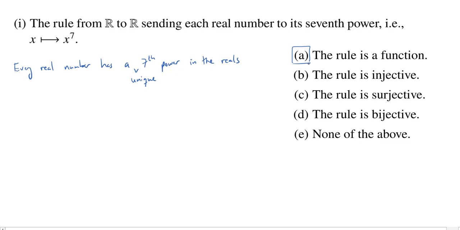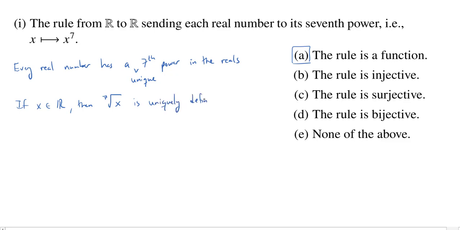All right, now the question is, is the rule injective? So injective means that if you take any real number, think about it as coming from the codomain, that it comes from a unique real number or not at all. All right. Now, it turns out, of course, that if x is a real number, then the 7th root of x, we can define that. Whether x is positive, negative, 0, there exists a unique 7th root of x. Right? So this is uniquely defined.